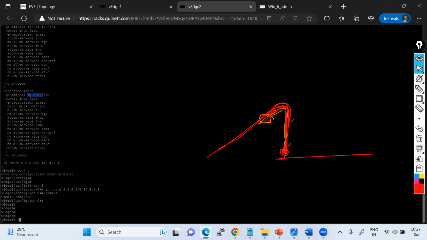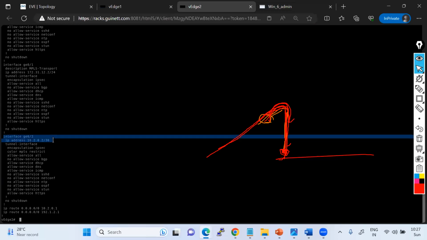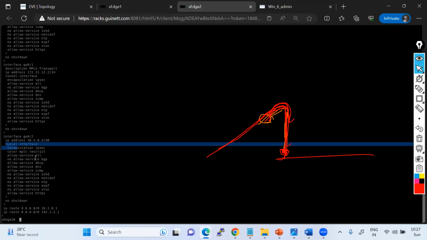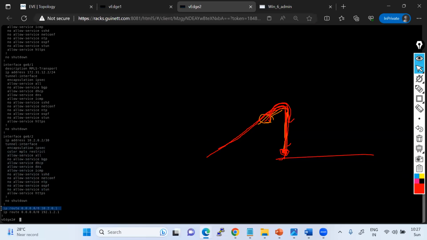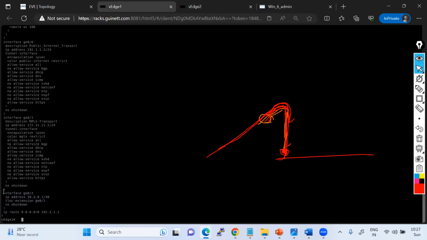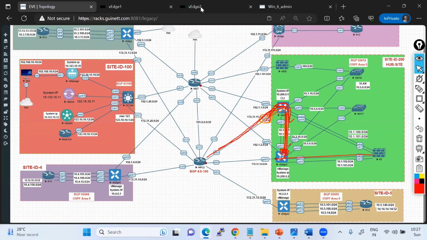So now you are done with the TLOC extension of the VH2. All the configurations: you just have to go in the interface, assign the IP address, then make the tunnel interface, IPsec, color, allow services, and the most important, the IP route. Why this? Because if you are not putting the IP route, then how will they go to the MPLS color? They always try to go on the internet because there is no routing. Got it? And on this VH1, you just have to run this particular command. So do you think my TLOC extension has been done? So let me see.